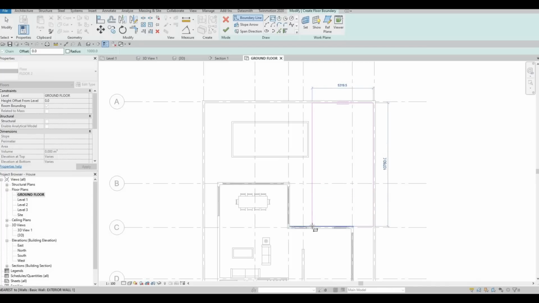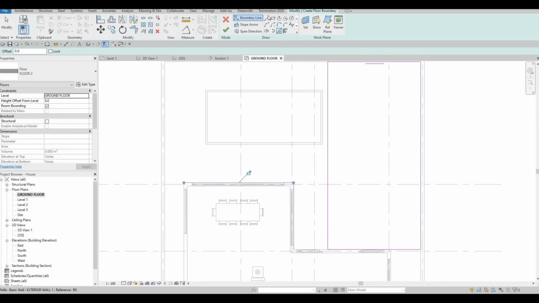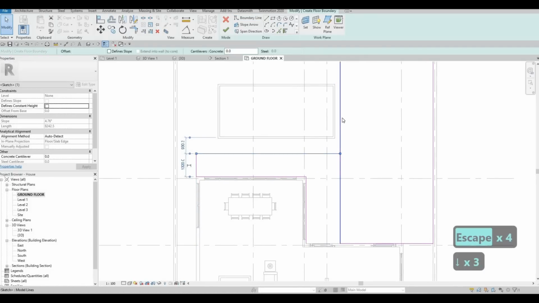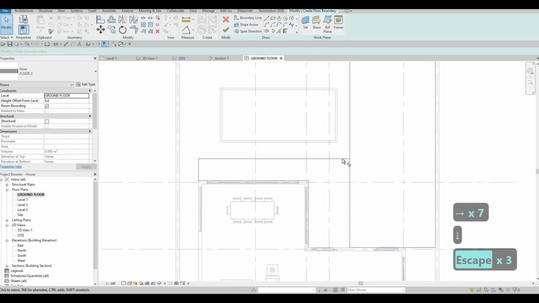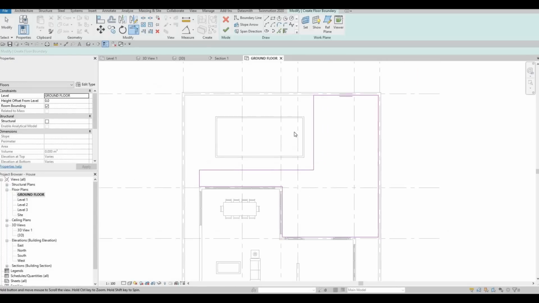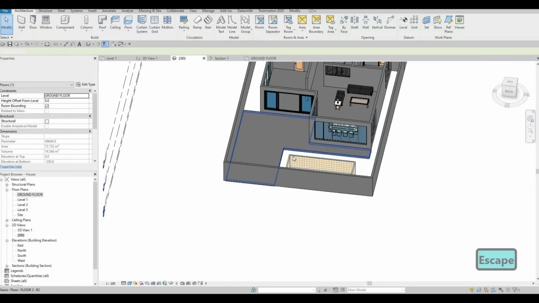What I'm gonna do is I'm gonna give it some space right here, and then around to this side. So I want to give it some space, and then TR, trim and extend, and then trim and extend on all of this. Click on finish, and then let's look at it in 3D and see how it looks.